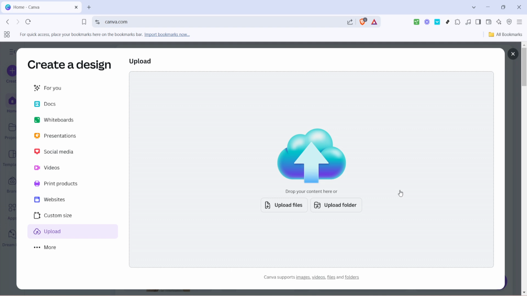Next, browse through your computer files to locate the specific audio file you're eager to upload. You can look for files like MP3s or WAVs, as Canva supports these popular formats. Once you've spotted your file, select it and click Open or Choose depending on your system. This action kicks off the upload process, and you'll notice your file gradually appearing in Canva's media library as it uploads. While your audio is uploading, here's a tip.